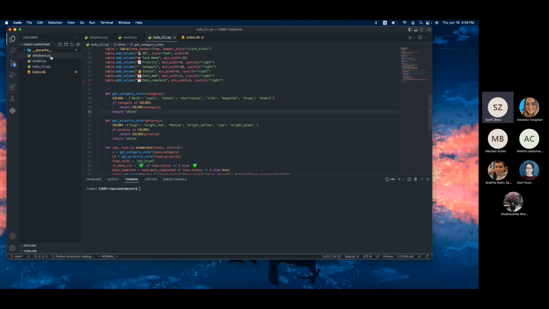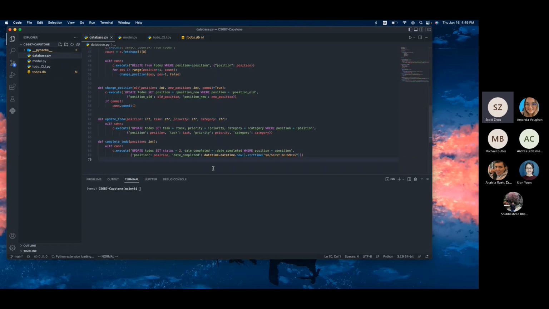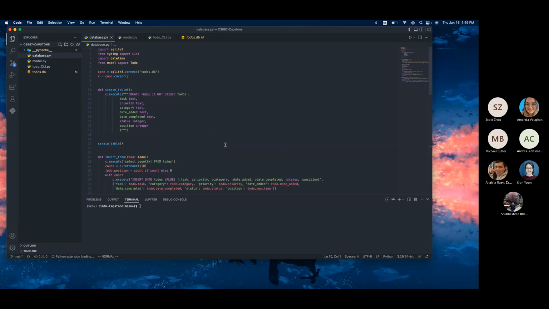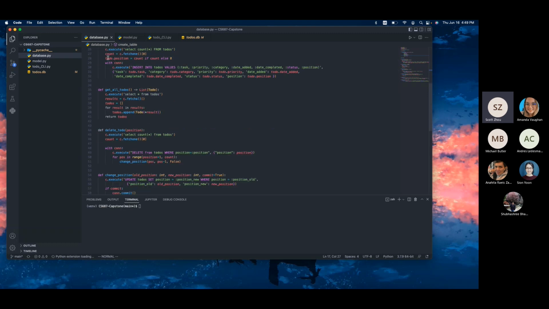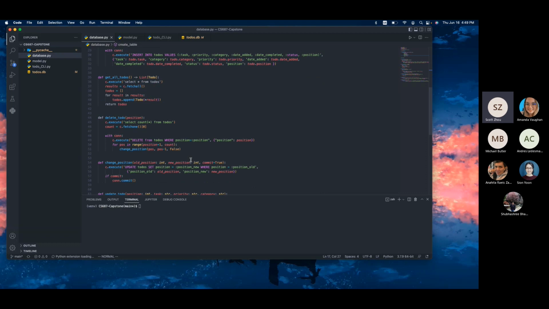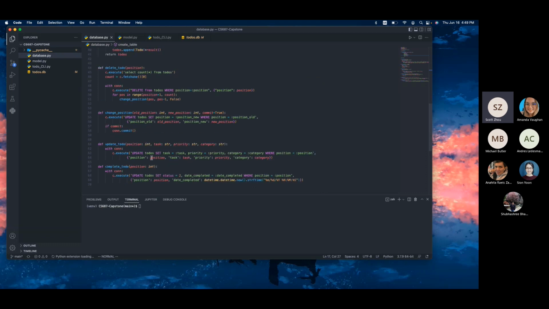There are mainly 3 files here. I have a database file, which is used for the SQLite database. And it's pretty standard SQL. You can see the database is called todos. And then we are passing the query here, checking if the table is not there, we're going to create one. And then these are pretty standard queries to get all, create, delete, or make any change.